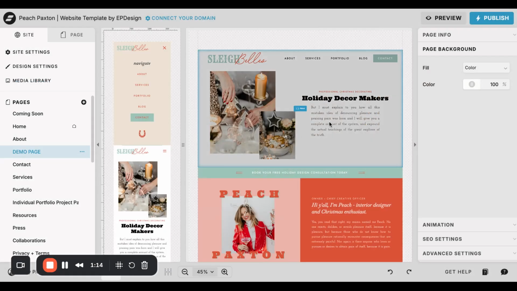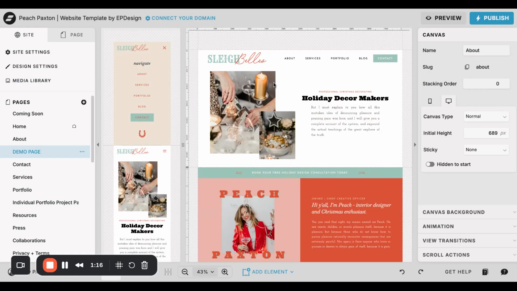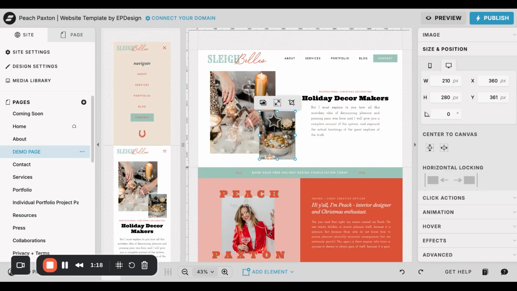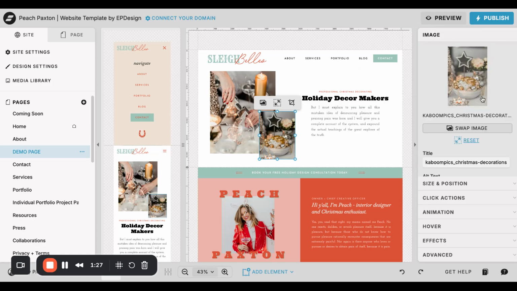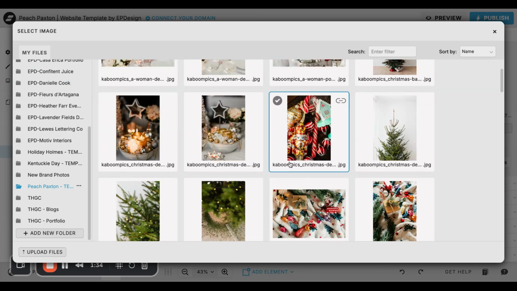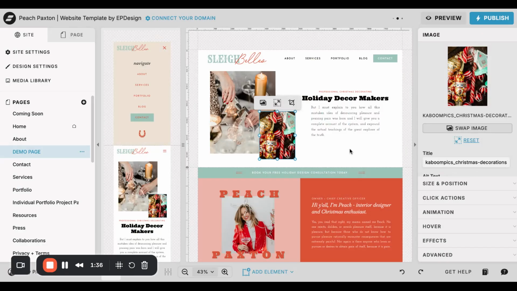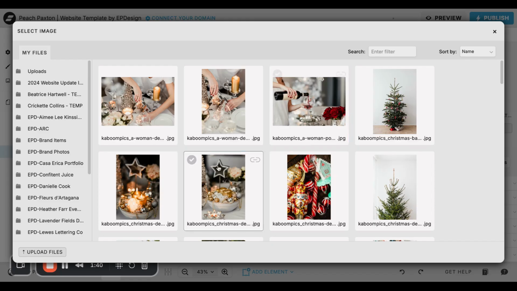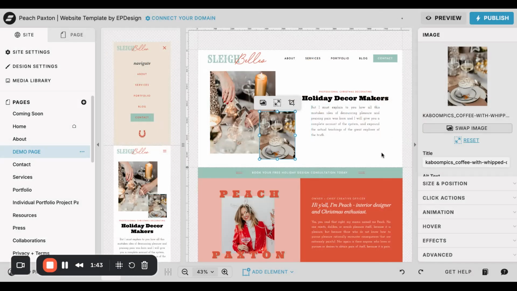So to change a photo, first let's talk about the different kind of photos. The first one we have is a static photo. That's going to be like this. When you click on it, you'll notice that over on the right-hand menu that tells you everything about what you've clicked on, it'll say just image. And you will be able to click on that image and change it with something you want. Let's stick with our Christmas stuff here. Super easy. You can also literally just change it by double clicking and picking whatever one you want. So there's two quick ways to change this photo.